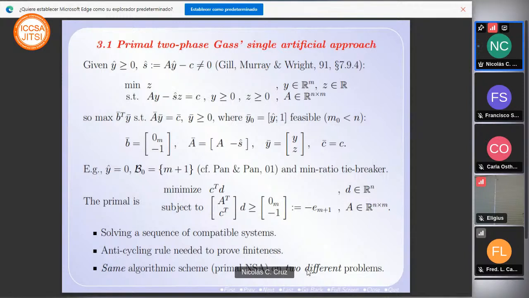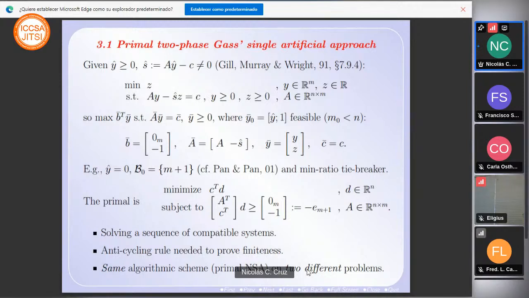As an example, you can use y hat as the zero vector, and then the initial basis matrix is only one column, the last one. And then this is the corresponding primal to this dual.